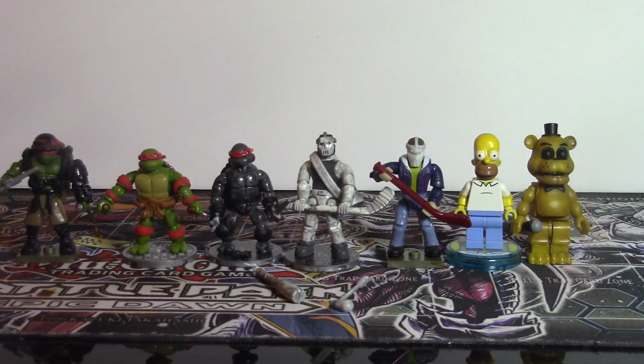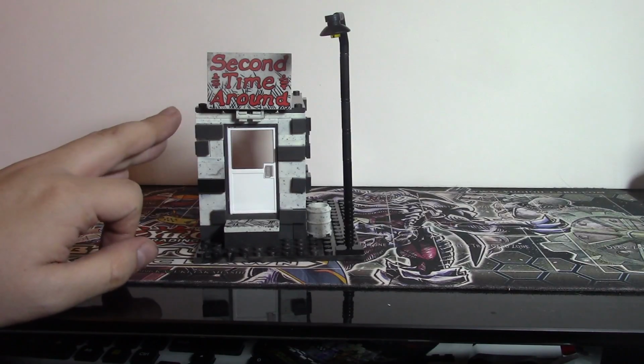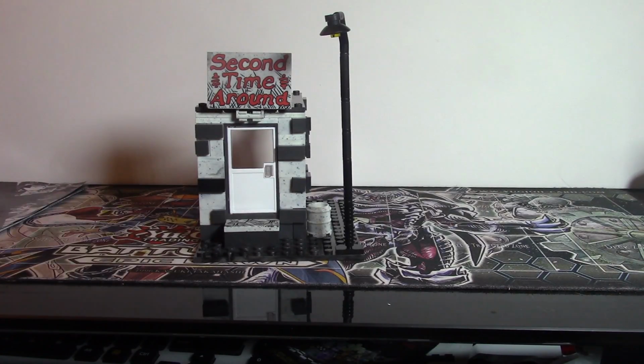But yeah, either way, really cool. Moving on. Alright, so here we are with the Street Showdown set completely built. I did mess up a little bit on this side. If you watch the time lapse, I did pause a few times, and I did kind of have to go back and take pieces off and put them back on.